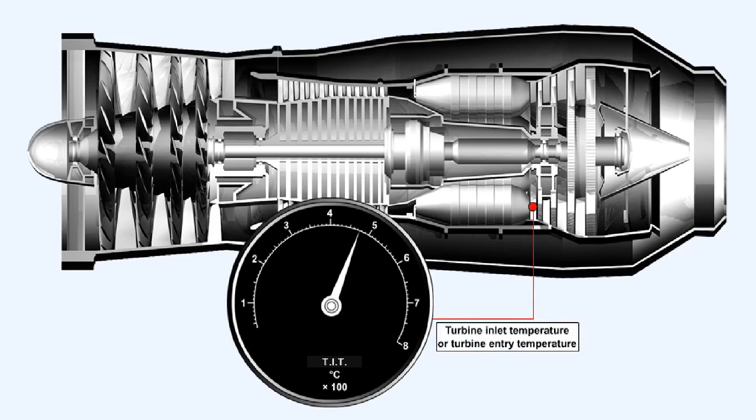Obviously, it would be ideal if the temperature could be sampled either before the turbine, when it would be called either Turbine Inlet Temperature, or TIT, or Turbine Entry Temperature, TET. Alternatively, the gas temperature could be sampled inside the turbine, when it would be called Turbine Gas Temperature, or TGT. In every case, the position of the probes is dependent upon their ability to withstand the temperatures they encounter.